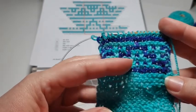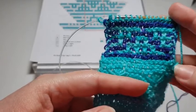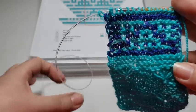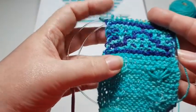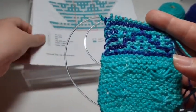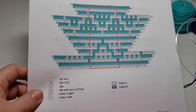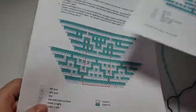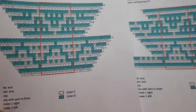So what do the instructions for this sort of thing look like? We have written out instructions that have every step written out for you, and that is definitely an option. I know there are people who prefer to have all the words, which is great. We also have charts. This is a sample of the chart that is in the plus size pattern. The one in the Mrs. size looks a little bit different in shape, but they do the same thing.